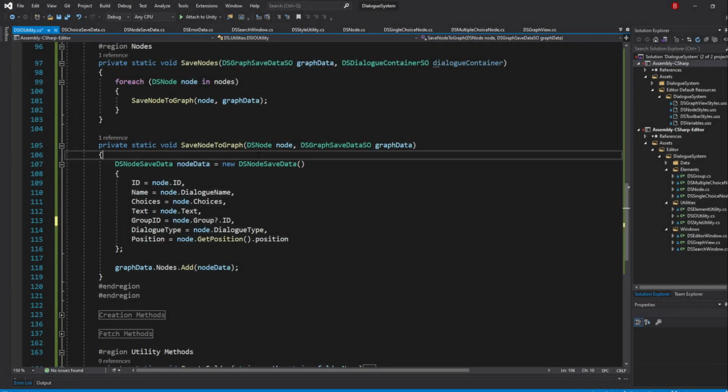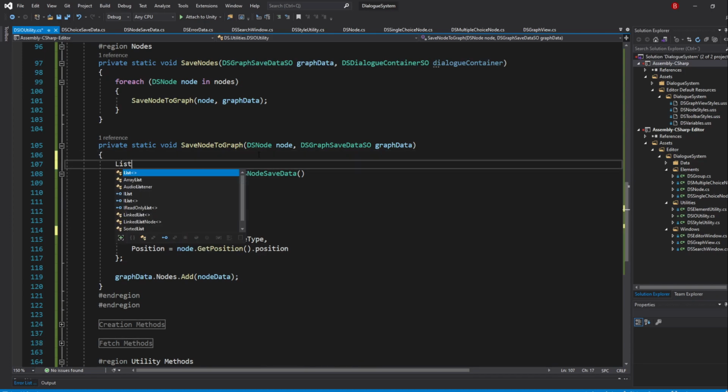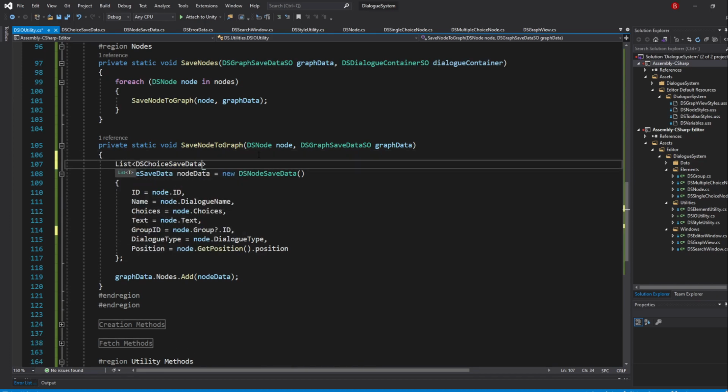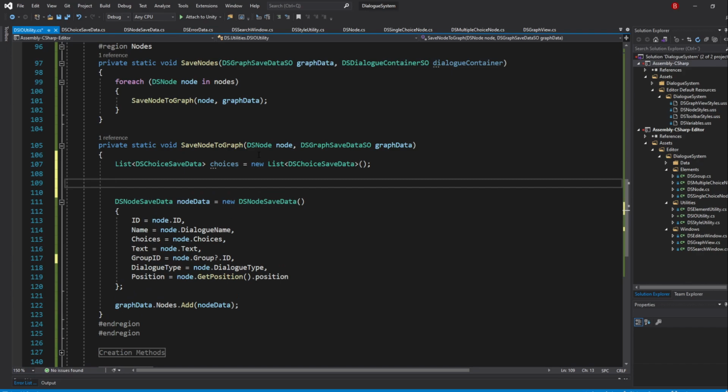So above our node data variable, create a new list of DSIOUtility saved data, which I'll name choices, and initialize it. Then iterate through the node choices by typing in for each DSIOUtility saved data choice in node.choices.